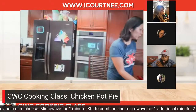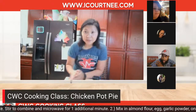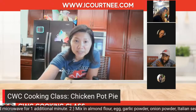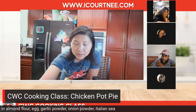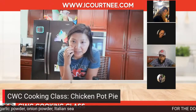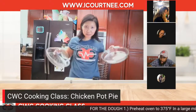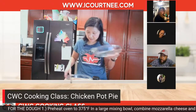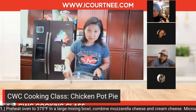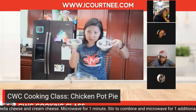All right, so I'm moving my portable stove over. So the next thing is the dough part. So this is what we need for the dough, and we need to microwave the dough. So preheat your oven to 375 first if you're cooking this. I'm not making the mini pot pie, I'm just making a big pie. I don't have the small pie tins, but I suppose I could use this to make little chicken pot pies for a single serving.